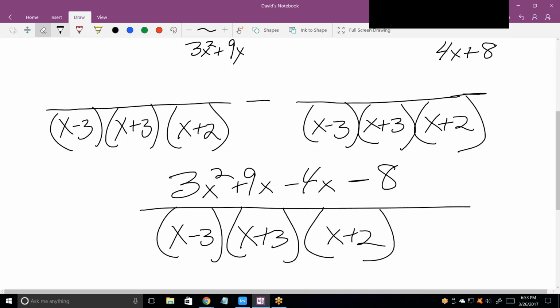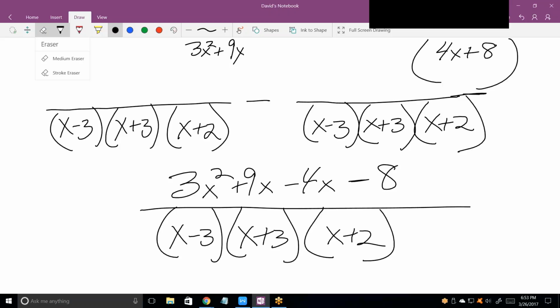And it's one of the more difficult things to do in math because they weren't there in the first place. In other words, they were never there. I had a 4x or something like that in that numerator. So once it turns into two terms and that is being subtracted from the previous fraction, always put parentheses around that. Now, I still can simplify the numerator. I got a plus 9x and a minus 4x, so that combines to plus 5x.